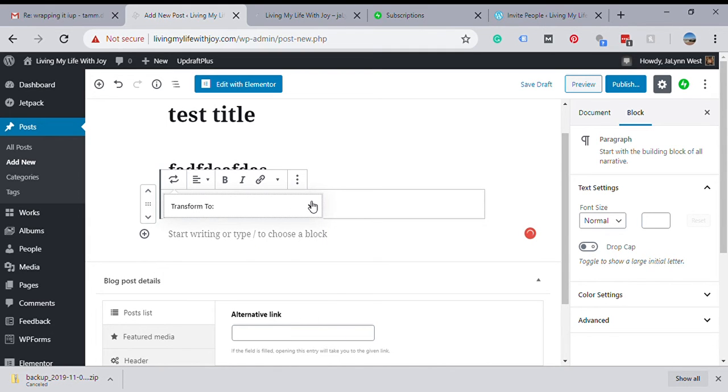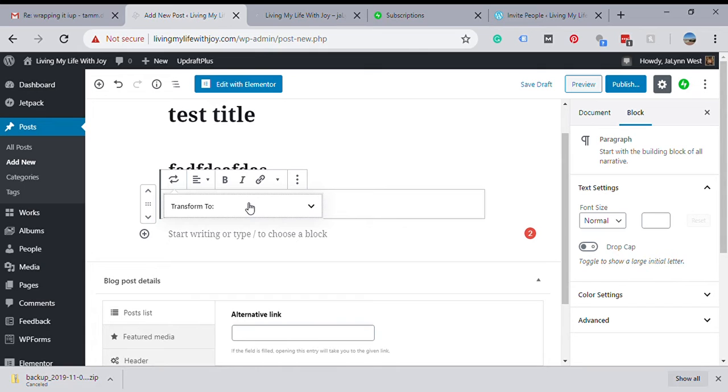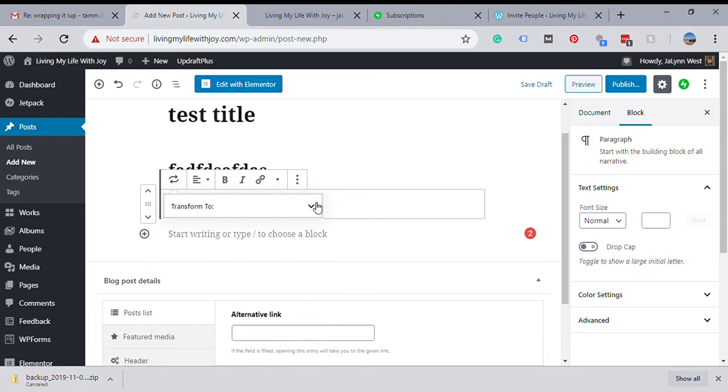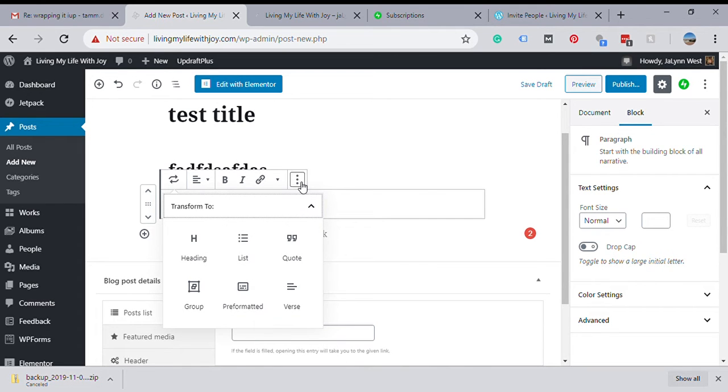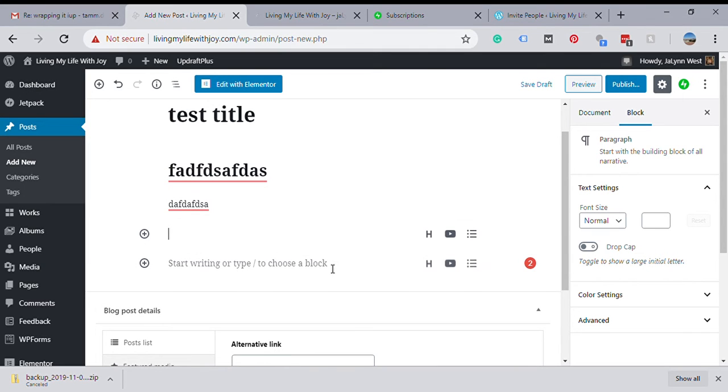And if you're like, okay, I know there's a different type of element, but I don't know what it is, like if it's video or something, usually you can type in right here. I'm having trouble typing in here, so let's try it like this. They just added this block thing, so I'm still getting adjusted to it.